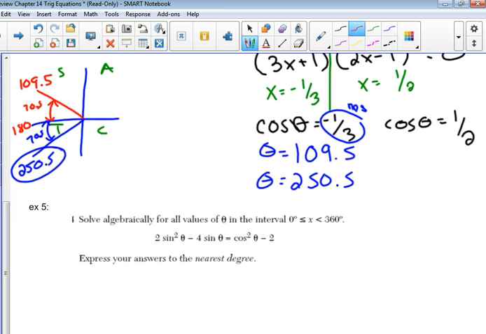Instead of having to find the reference angle, I just subtracted 360 from 109.5 and got 250.5. It'll work if you're in S and T, but let's say you were looking where tan is negative, and you did these two, it won't. So it'll only work if it's reflected perfectly. You can do this sometimes and not all of them.